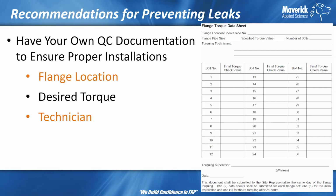So how much are you paying attention? Are you just blindly trusting your installers? What are you demanding in your specs? What oversight are you providing? Do you have oversight in the shop when they're building flanges? Do you have oversight when they're installing?